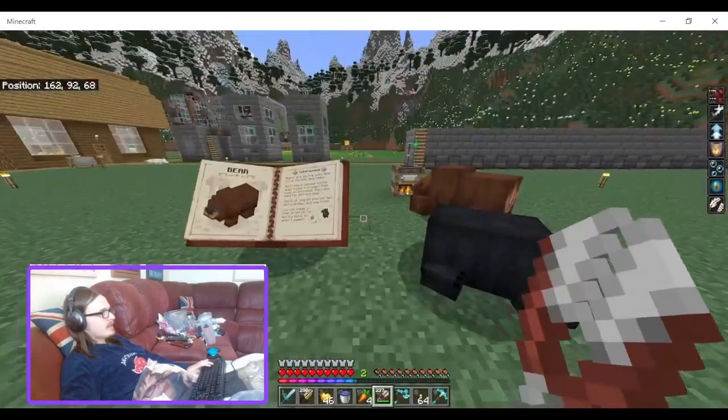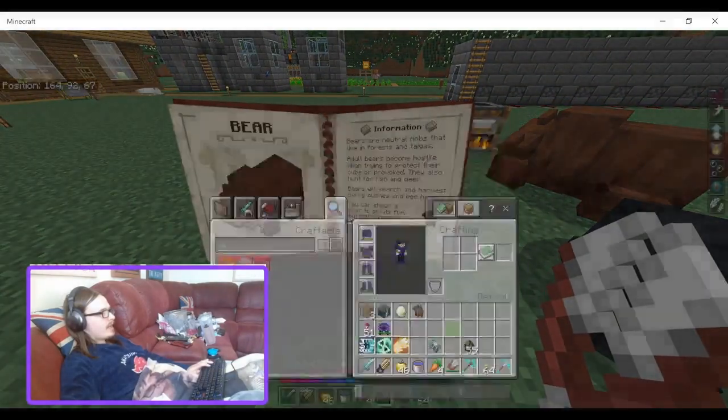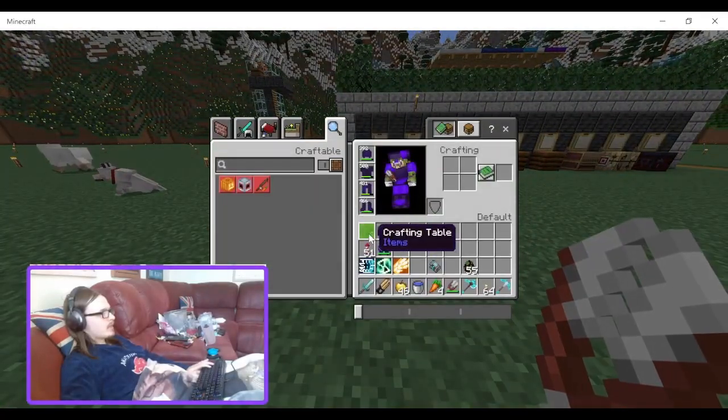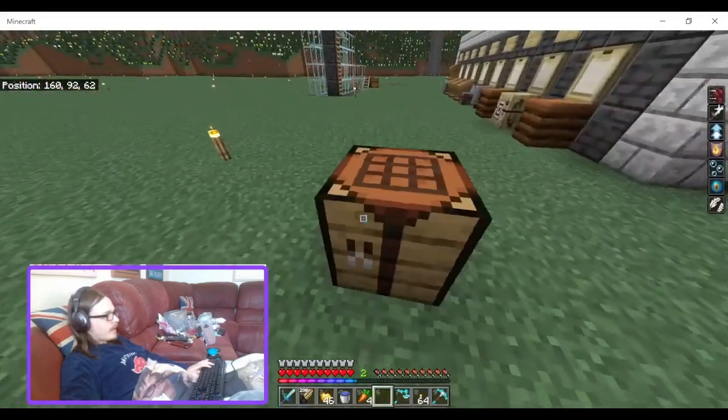Also, one of my villagers is linking to the thing. I do not know what I can do with this. Do I have a crafting table on me? Yes, I do. I have 3. Plop you down.